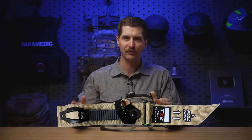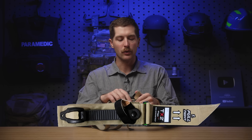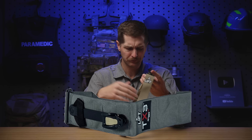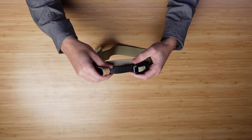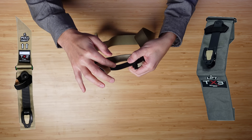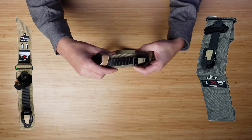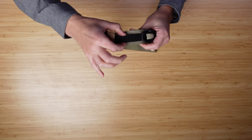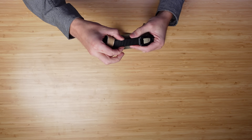If somebody knows the major difference, let me know. The buckle is pretty much the same. The TX2 is just nylon without this little leather veneer sewn to it, but it works the exact same way and is the same thickness. The TX3 is the same thing except it's got a three-inch band, which in theory lowers occlusion pressure, reduces some tissue damage, and decreases the pain when placed on a patient — which can be a big deal. With all three tourniquets, I believe the ratcheting mechanism is the exact same width, meaning you're getting pressure from this one-and-a-half-inch strap over most of your limb, but right at the buckle it's actually going to be 0.75 inches of pressure.